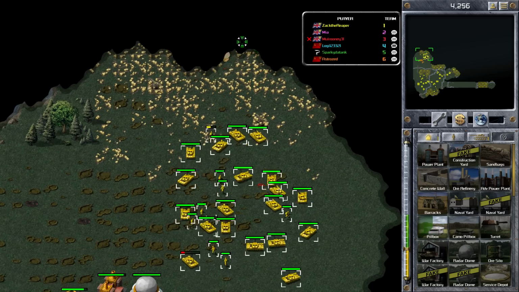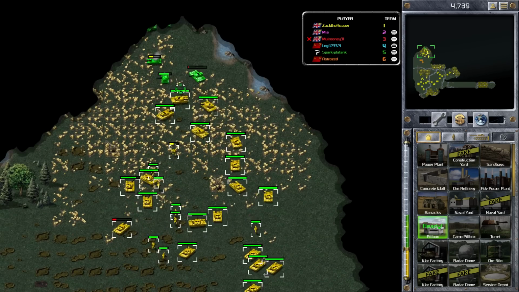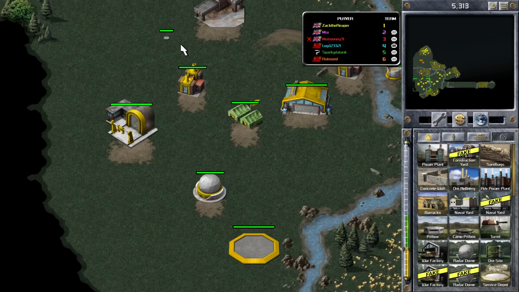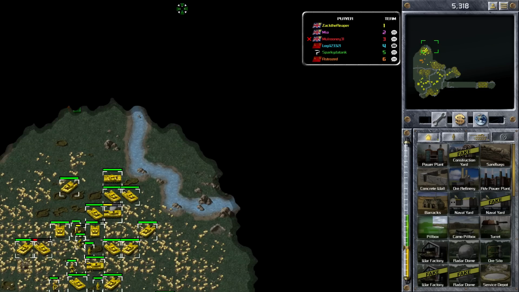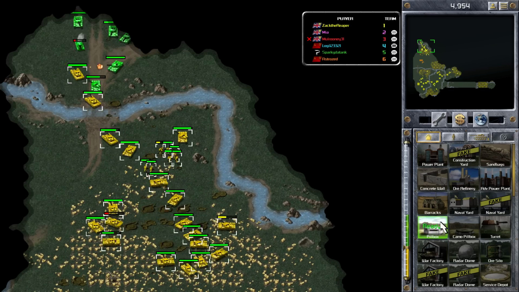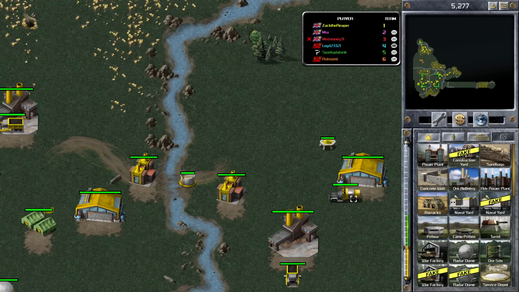And we can see that orange has no buildings left that can produce units, so I don't have to worry about them. Now green's falling back. He doesn't have enough units. The fight is going pretty well for me, and we're just going to try and charge into the base. I don't think they're going to have enough units to defend.